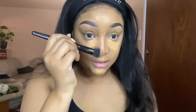After that, I did contour at the same time, while the concealer was drying, because I like to let it dry down a little bit. So I'm taking an e.l.f. dual fiber brush, and I'm going to carve out the cheeks. Normally I would have used the e.l.f. Hydrating Camo Concealer in, I want to say, Ebony, but it was just a little too dark. I decided to go back to the shade that I normally use, which is this NYX cream concealer. I'm going to blend that out, and you see just how seamlessly and effortlessly that blends out with the dual fiber brush. That e.l.f. brush is like $5, you guys. You can get that anywhere.